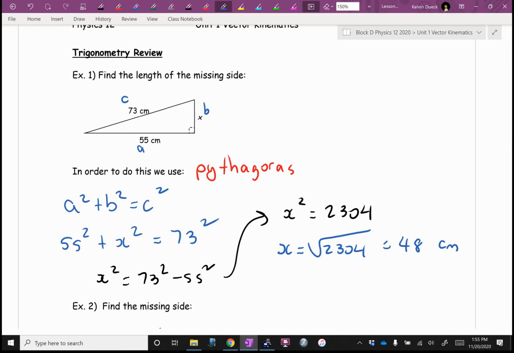I have no problem, Ariana, if you choose to write 1, 2, 3, 4, 5 lines. Go ahead. My goal for all of you is that you can write a, b, and c, go straight to your calculator and write down the answer. You're either going to be finding one of the sides, in which case it's hypotenuse squared minus the other side squared, or you're going to be finding the hypotenuse, in which case it's side squared plus side squared, and then square root your answer.